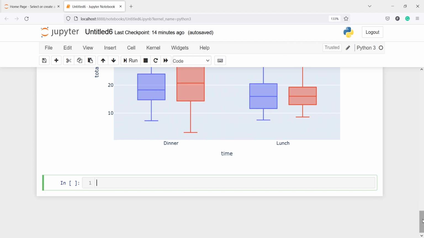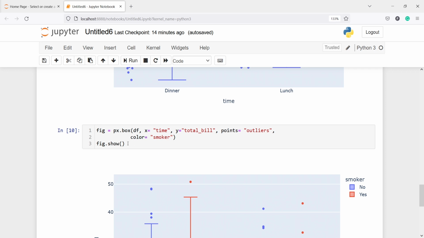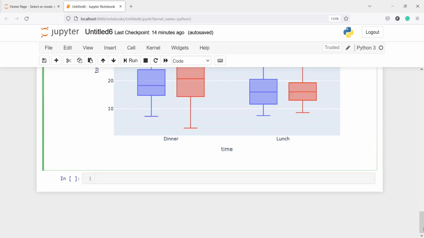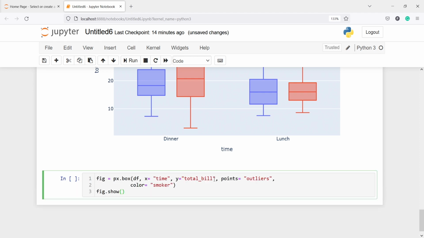We can also create a styled box plot, and what I mean to say is, let me copy paste this code from here. We need to just add a few parameters here. So we have this color smoker, and we will add one more parameter which is notched, and this is going to be true.